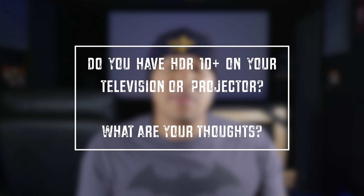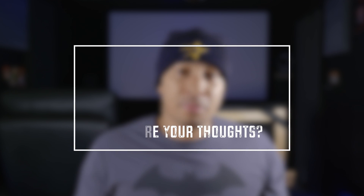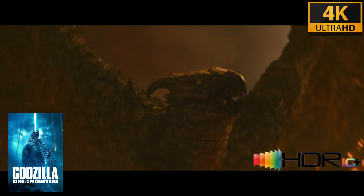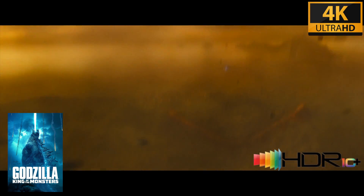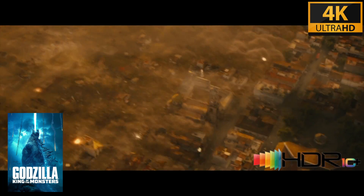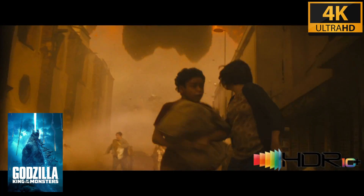It's time for the query of the week, and this week's query is about HDR10 Plus. Do you have a Samsung TV or some other type of TV that has HDR10 Plus? Do you have a TV that has both HDR10 Plus and Dolby Vision? If so, which one do you prefer and can you tell a difference? That's going to conclude this video on HDR10 Plus. Hopefully you found it helpful on the differences between HDR10 Plus and Dolby Vision. Hopefully more companies, streaming services, and someday 4K Blu-ray will also implement HDR10 Plus — competition is a good thing, and it gives us, the consumer, more options, especially if you have a projector that doesn't have Dolby Vision.